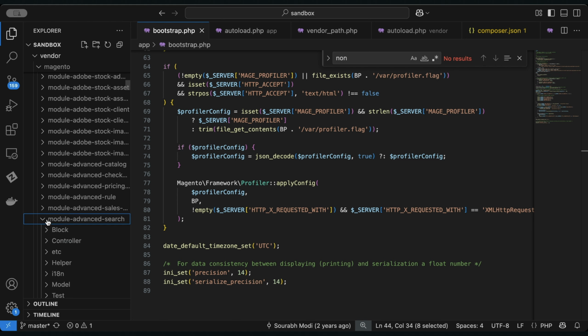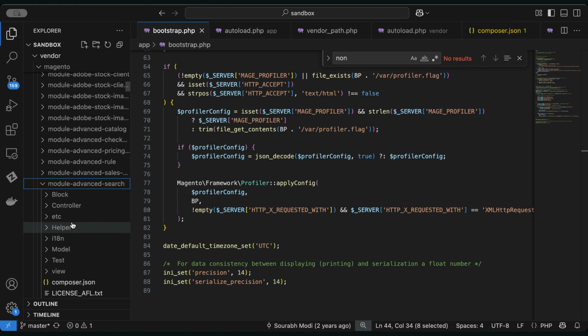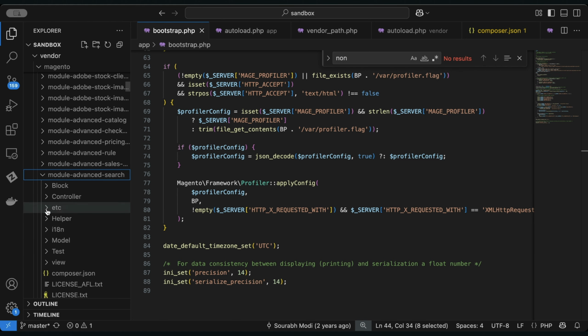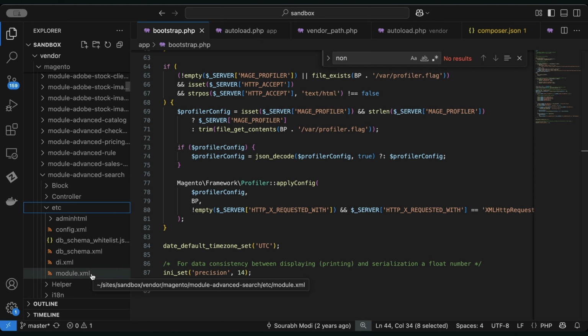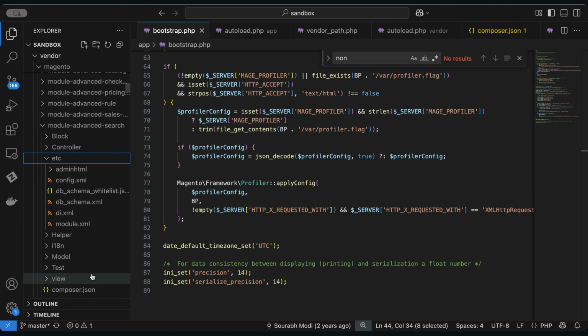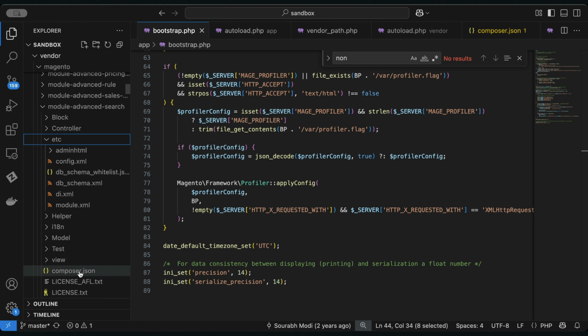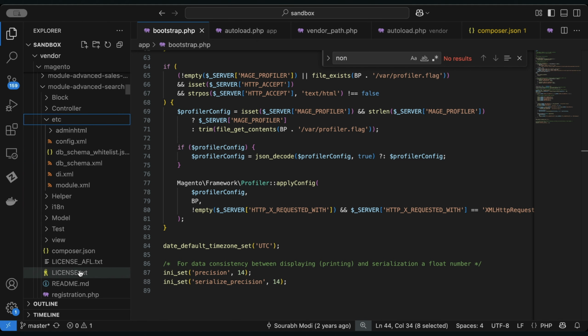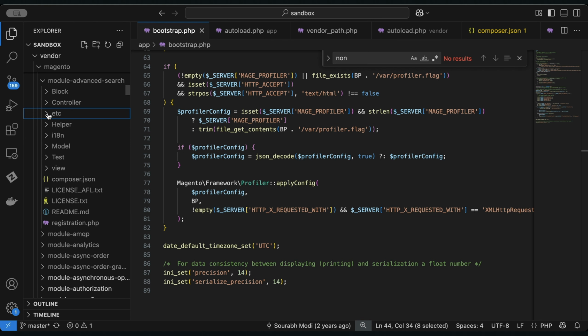So in here you would find that this is the modules folder, and under the module folder we would have the etc folder, and you see we have module.xml in here. And if we see, we have a composer.json alongside this, and we have a registration.php file which is parallel to all this.